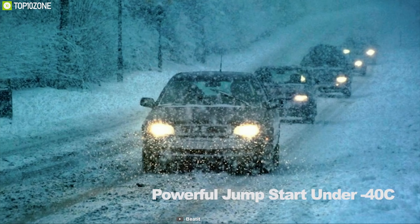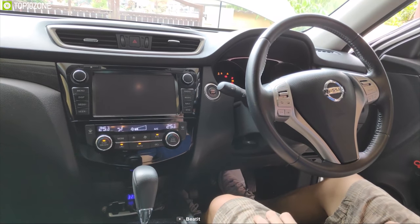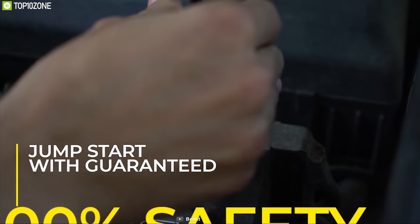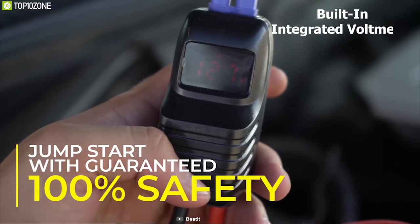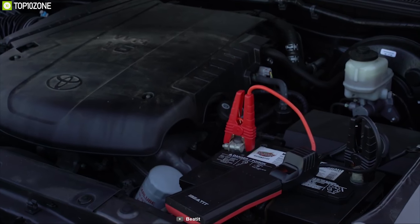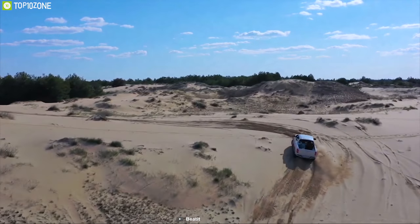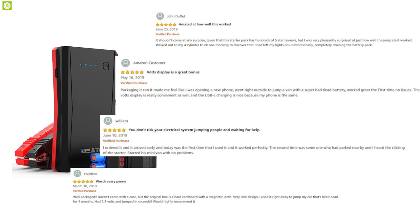Using advanced QDSP technology, this jump starter is durable enough to withstand challenging temperatures, especially in extremely cold weather, jump starting vehicles in one to three seconds. It's built three times stronger and more reliable than competing products, and comes with extended jumper cables that solve the problem of short cables. It features a built-in integrated voltmeter on the jumper cables that reads the battery voltage for enhanced diagnostics. The BEATIT B10 has earned excellent reviews and you can get it online.